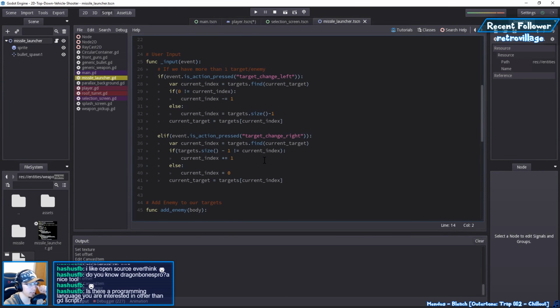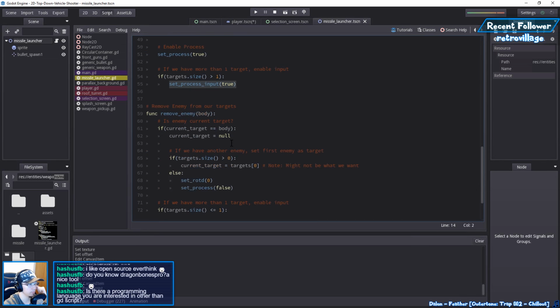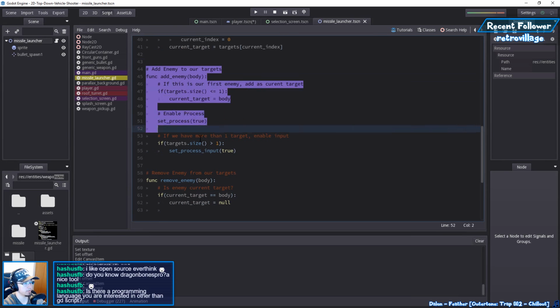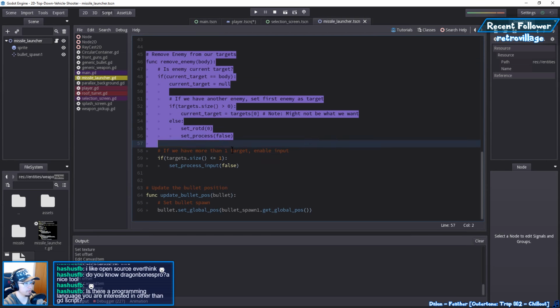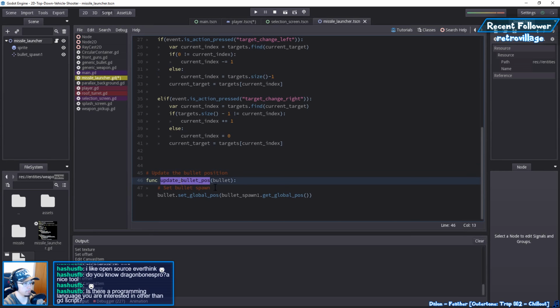It would be easier to handle that from the player though. If I want to do it. Let's remove this. Let's remove that. The ball position. Guess we'll keep that, but what's that update ball position?